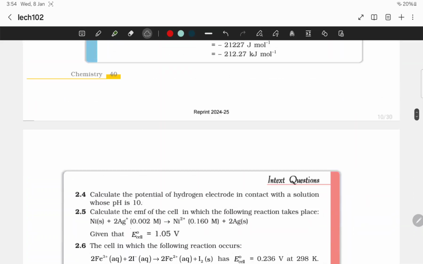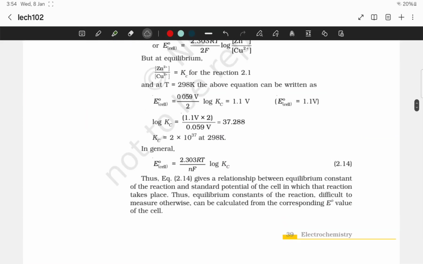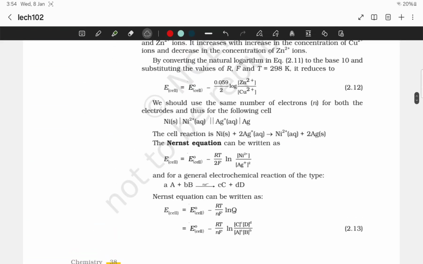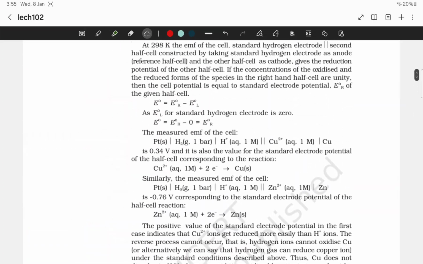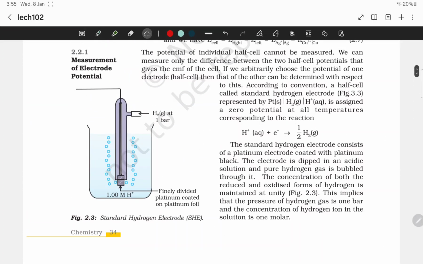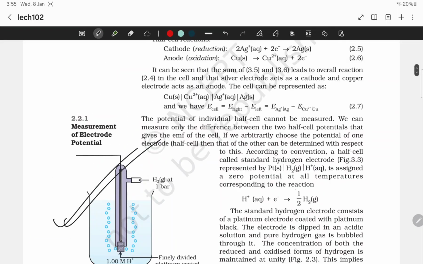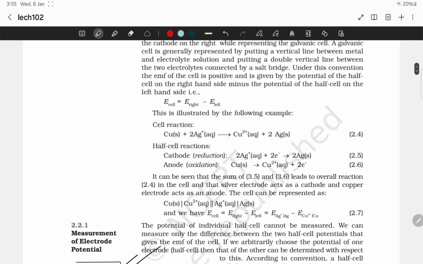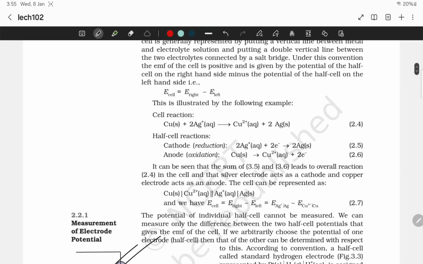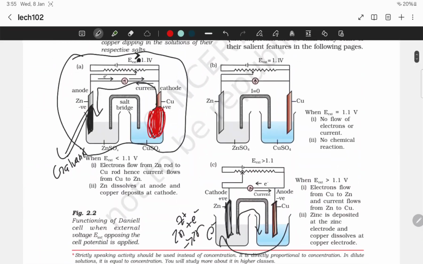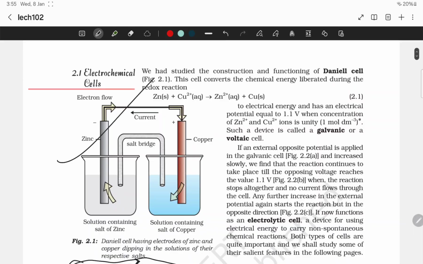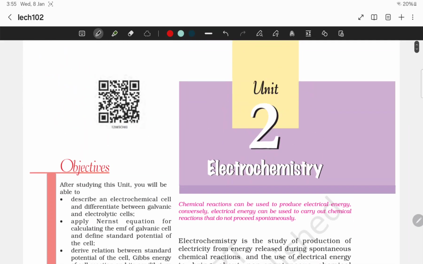Okay, that's about it. Now these things: yes, Nernst equation, equilibrium constant, Nernst equation, yes, hydrogen potential. Yeah, this is the photo of the hydrogen electrode. I drew it very badly, so just look at it. Now oxidation, this is the equation, this is the representation of the cell. I told you, right? Yes. Now anything else? Galvanic cell. This now itself I explained. This is the Daniel cell, and yes, the chapter is over. So thank you.